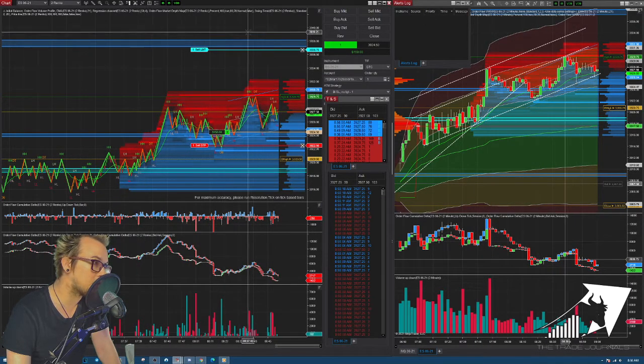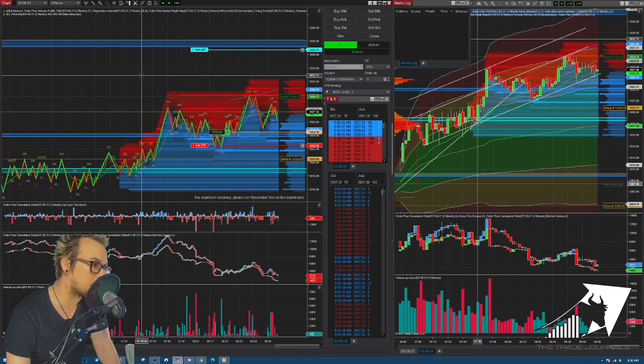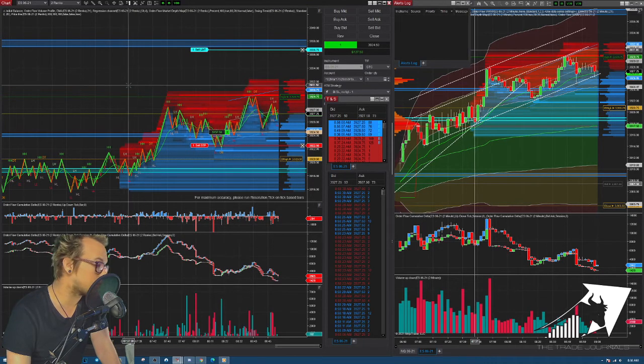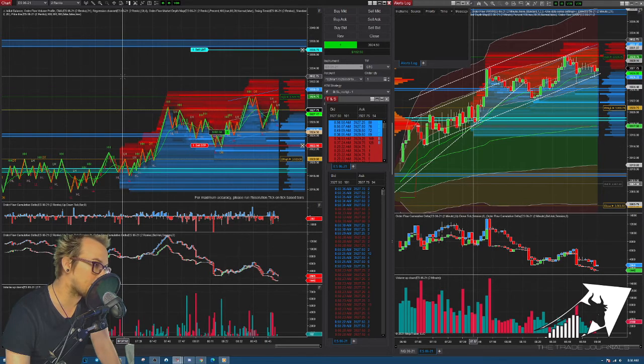So once this threshold is crossed, it's going to pop up here in my alerts log and tell me that that happened. It's also going to play the crossed sound that I have, and that'll make it a lot easier for me to work on other things, check my higher time frames, et cetera, and I don't have to be watching quite as closely as I normally would have.